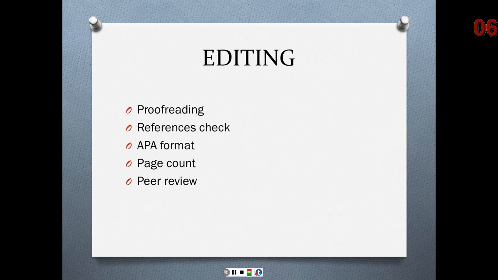And after you've done all that, that's when you would send it out for peer review, which is another part of the editing process. So you can see you've done quite a bit of work before you send this out for editing. And so you should edit prior to sending it out. You shouldn't expect your peers or the writing center or your professor to edit your work for you. You should edit your work for yourself.